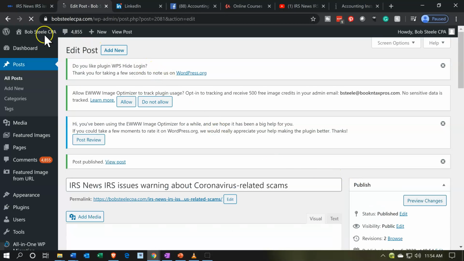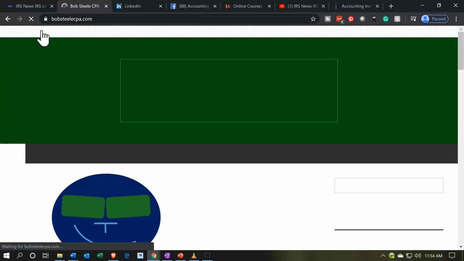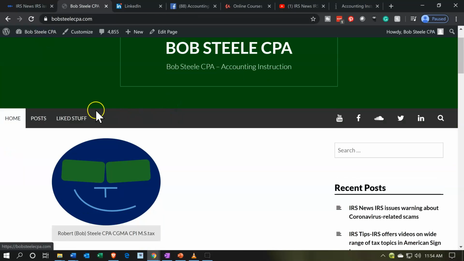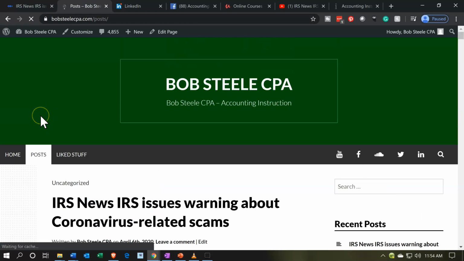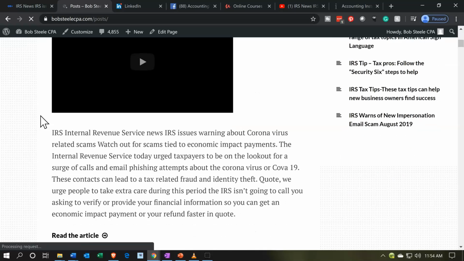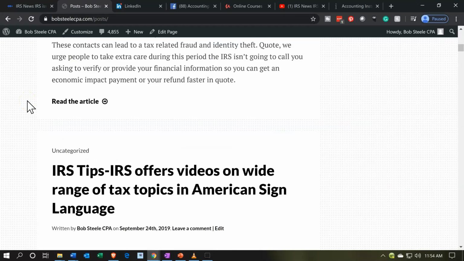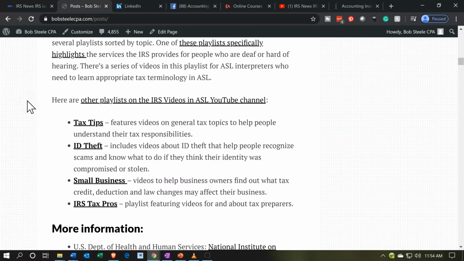And then, if you were to check your page, let's go to the home page and check this out. I'm going to go over to my posts. I don't post a whole lot to this page, by the way. I post more to the other page. But in any case, notice here's your page. Now notice the way it's lined up. If you scroll down, you're just going to see a bunch of posts.